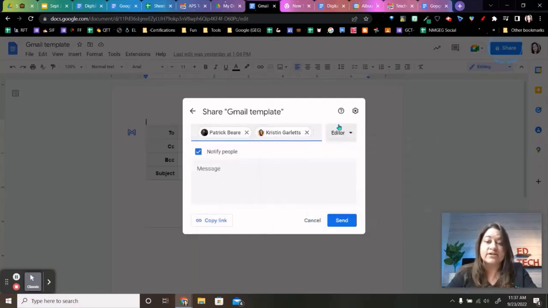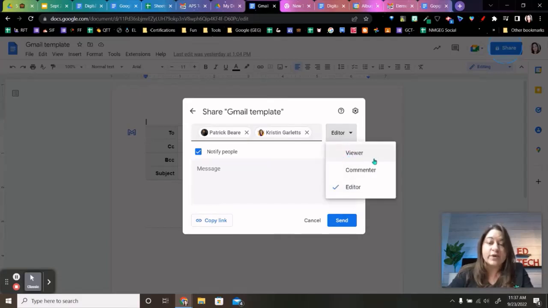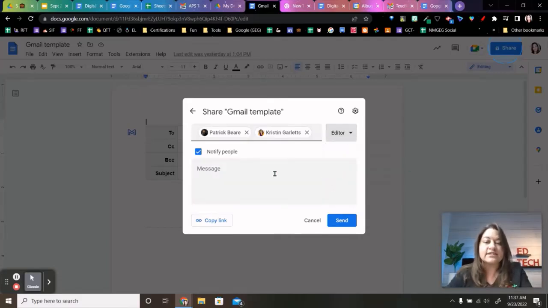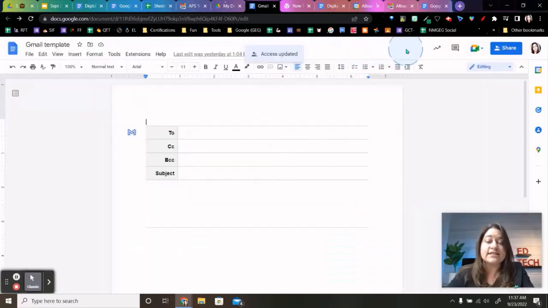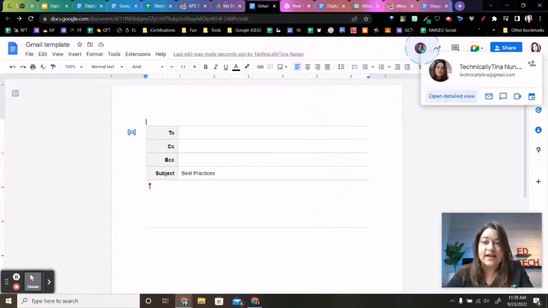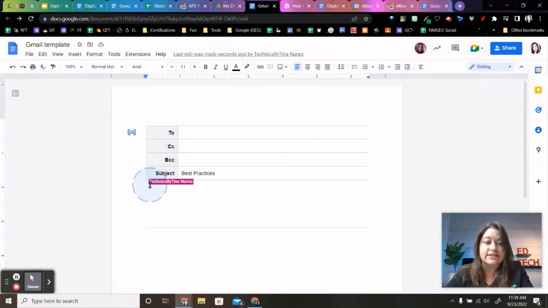You can make them editors of this document where they can all edit at the same time and work collaboratively. This is great for student activities. One of the other things you can also change it to is where they can just view it, but they can't edit it. I'm going to select edit, and you can add a message and they will automatically get an email stating that they have access to this file. Now at any point, they can get into this document and we can work on it collaboratively in real time. Now anyone who's in this file, you can see their image up here and you can see where they are located in the document. Now this isn't shared just through your Gmail.